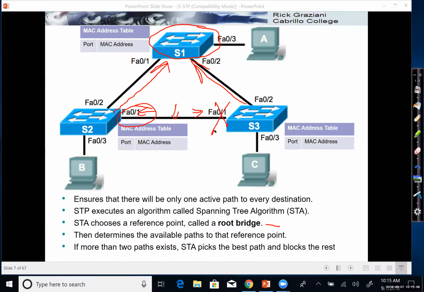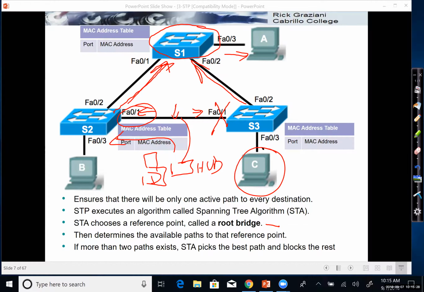That would occur, let's say, if we had an old Ethernet hub here that somebody threw in. Then the path from computer D would go this way, through switch 2, through switch 1, and out to switch A. But for computer C, this port is blocked, as we can see here, so it's going to take this path here to A. You'll understand more of this as we get into Spanning Tree.